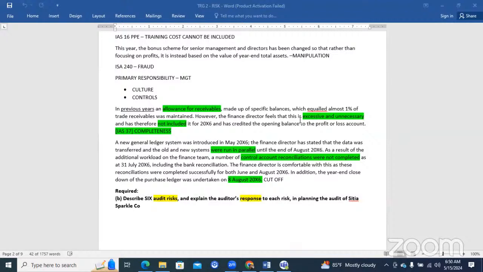Is my explanation understood? So it's an IAS 37 provision related issue. The provision is not complete. So the assertion is completeness. So two things. One is the assertion is completeness. Two is IAS 37. You got my point? Exactly, it's an understatement of provision. By that, what will happen? Overstated assets. You got my point? Students, what I explained here, understood?